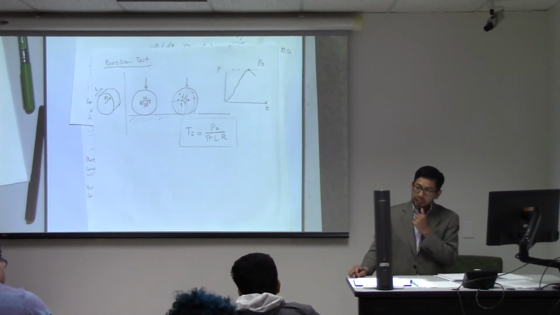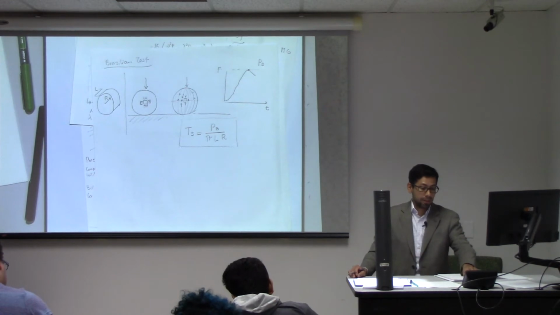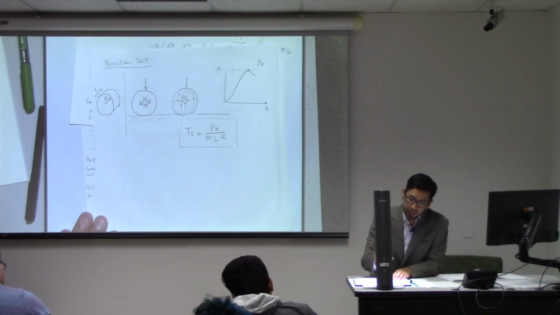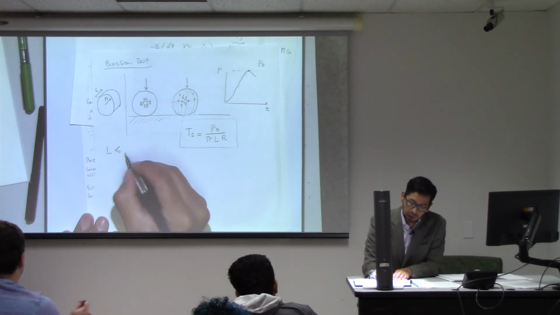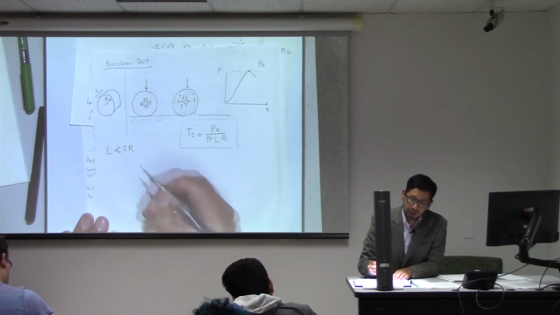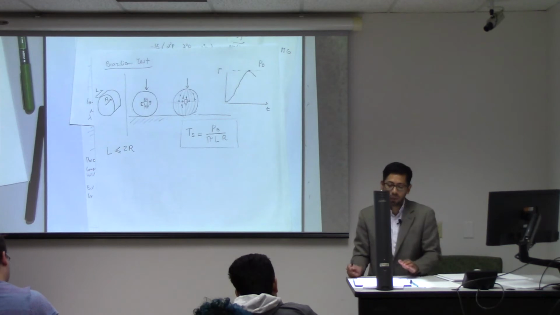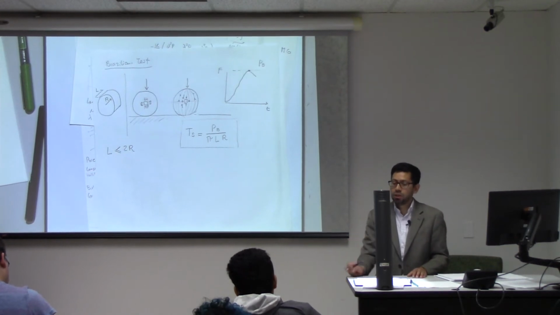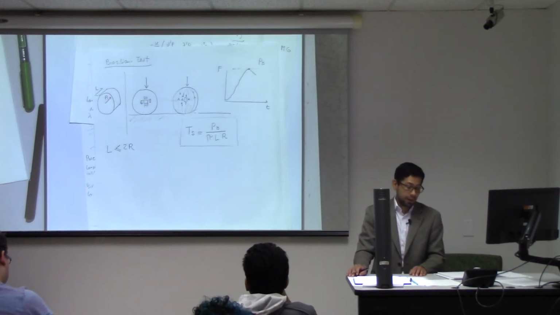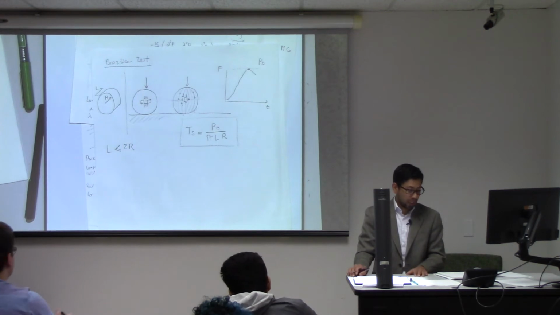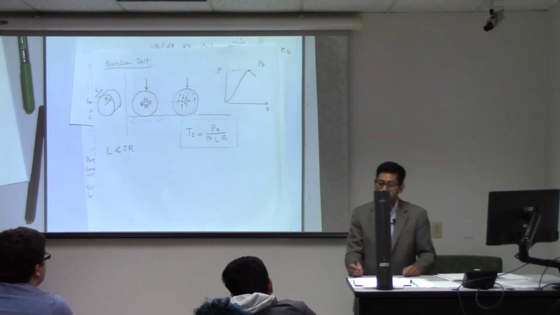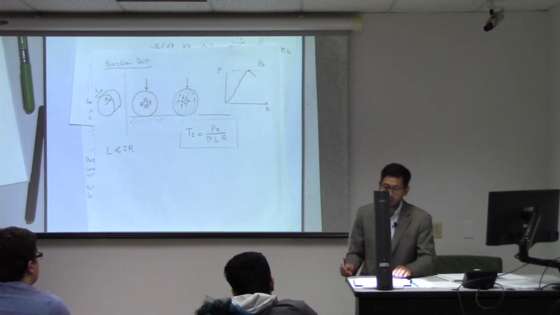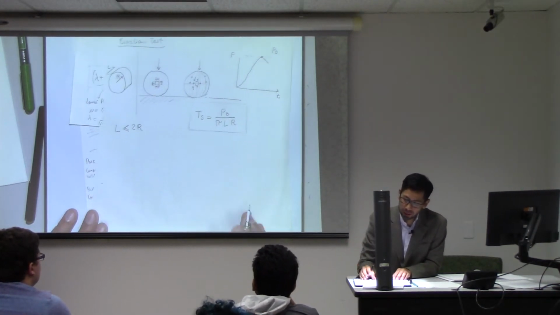You need to be a little bit careful with these kind of tests. Ideally, you want the length to be equal or larger than the diameter. Otherwise, you may run into some imperfections. And you need to make sure that your load is well centered. So when you run the tests, make sure that the sides are parallel.